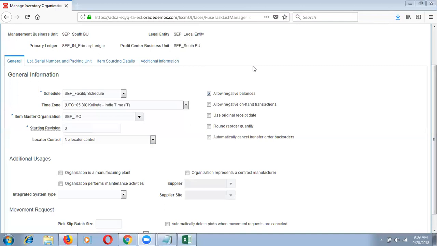That is one scenario. Another scenario: the material is in the receiving sub-inventory. Again we can define two types: sub-inventory type as receiving, and sub-inventory type as storage. If the material is in a sub-inventory of type receiving, then the system won't show you on-hand quantity for availability. But in real we have it, and in that scenario also, we are directly going to perform picking and ship to the customer. But later, whenever we perform a put away transaction from the sub-inventory of type receiving to the sub-inventory of type storage, then on-hand will adjust. This is another scenario. Another scenario is just for a testing purpose.